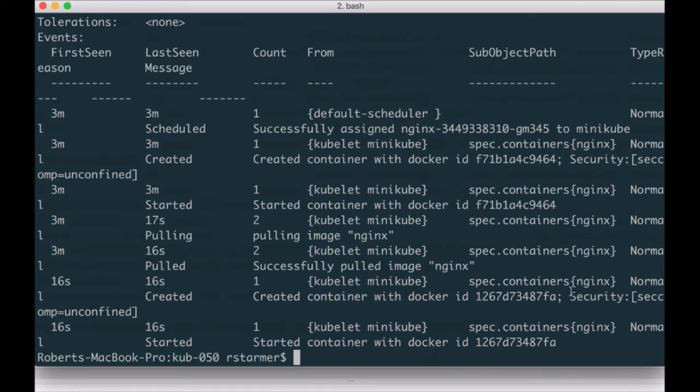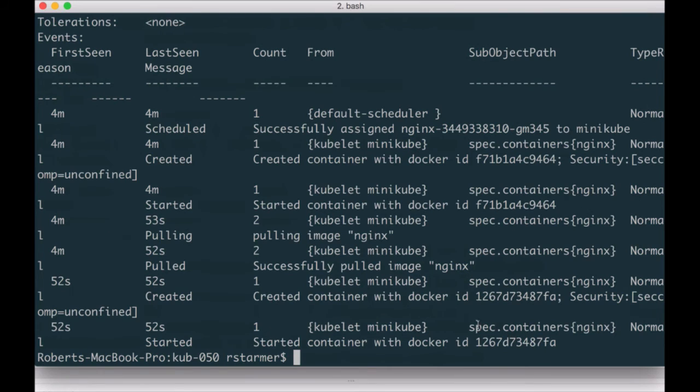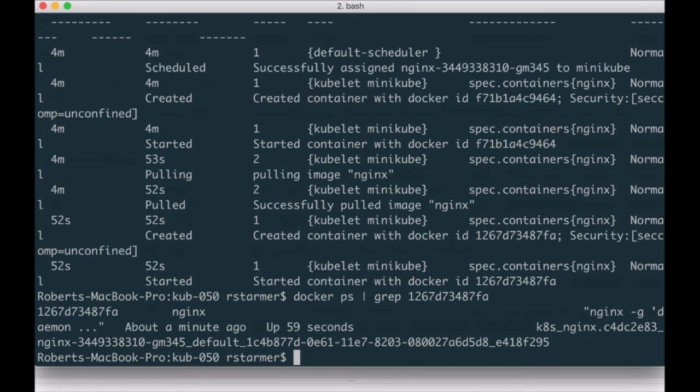Now, we don't see that anything failed. It's not telling us that. We can see here that I increased or decreased the system. Nothing here tells me that a new resource was created, except for the fact that my container ID is different, right? So if I again ask for my pods, and now look for this pod at the Docker level, we see that, again, I have my Nginx daemon running against this particular resource.